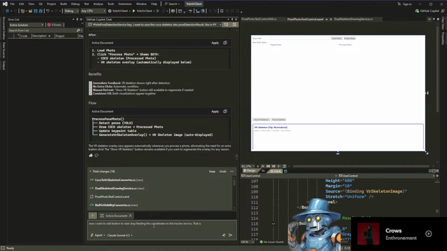That is, I will be testing out just the connection of data of your key points to Coco to your Skelly to the service.